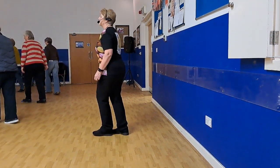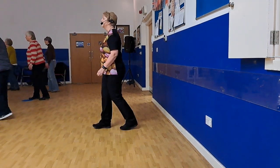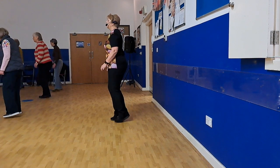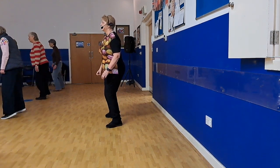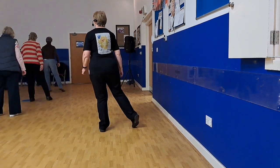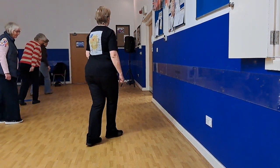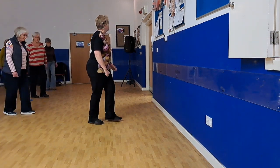left, back, rock, walk right, left, right, and kick, and left, front, left, touch, side, hold, side, touch, side, hold, side, touch, right, touch, turn, touch together, touch, turn, touch together, chasse right, back, rock, chasse left, back, rock.